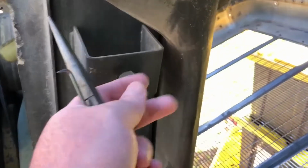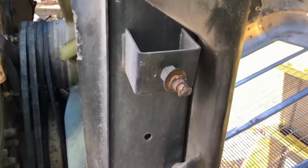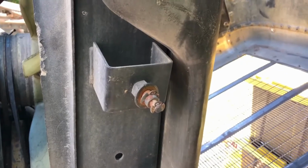First task for today, get these clips off here, get the cable connected and the spring connected, then we'll move on to the other side. See what kind of trouble we can get into here.